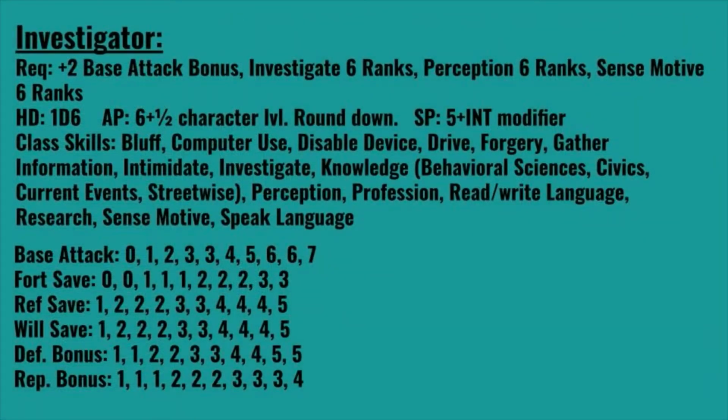To begin with, we've left most everything the same for the requirements. You get that +2 base attack bonus that you need, investigate 6 ranks. We did condense everything down for the spot, listen, search, down into perception. So that is perception of 6 ranks now, and you keep the sense motive of 6 ranks. And also, when you go down through the class skills there, you'll see that, like I said, perception is condensed down, and that just helps to kind of keep everything nice, neat, and tidy.